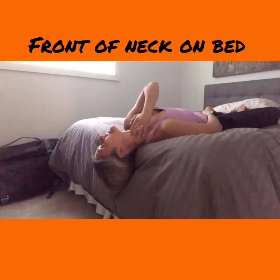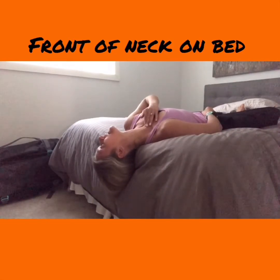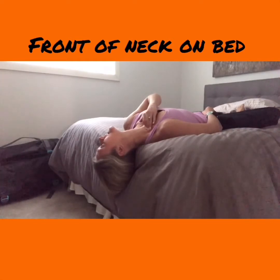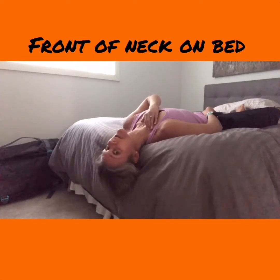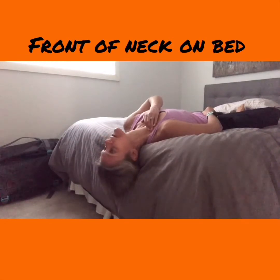And you should feel a nice pull right through the front part of your neck. Right through there. You can move in and out of it, doing self-massage as you move. Kind of like doing your own active release.